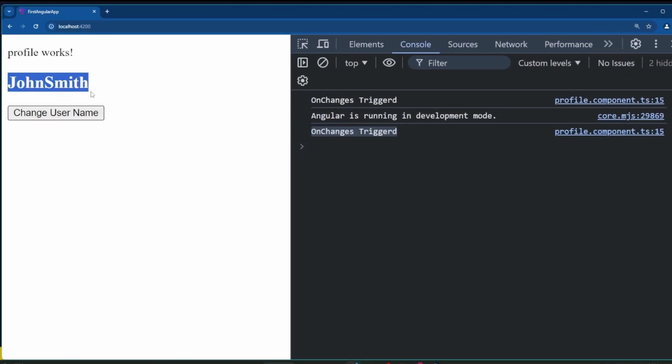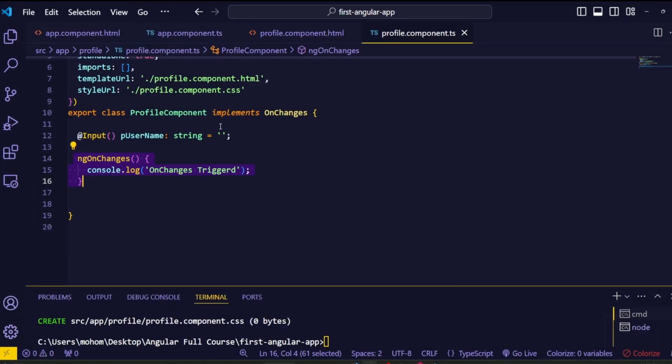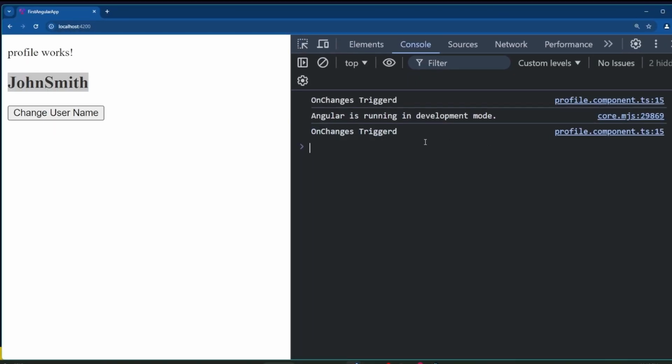So when this input username value changed, the NgOnChanges hook detects this input property change and triggers the NgOnChanges lifecycle hook. That's how we got this log printed inside the browser view for the second time as well. So hope you guys got the idea.